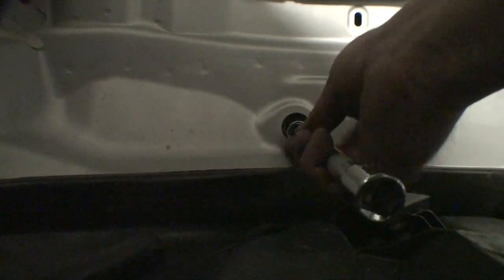Kind of. All right, I'm going to try to insert them now. So I'm doing the left side. Let me know when you're ready. Okay. Going through? Trying to go ahead and thread these bolts back in. This is the access hole in the trunk.